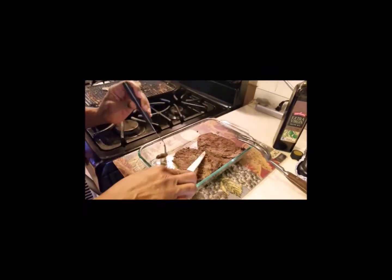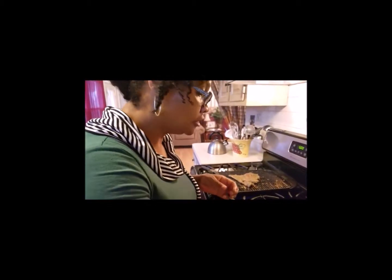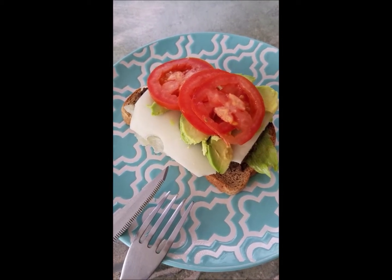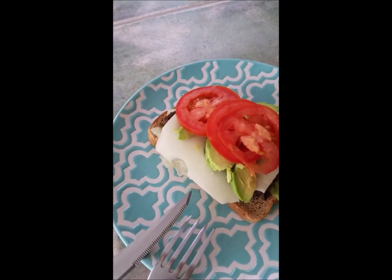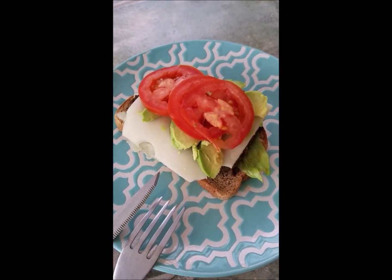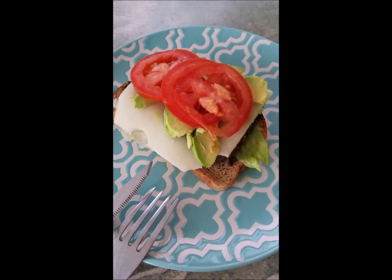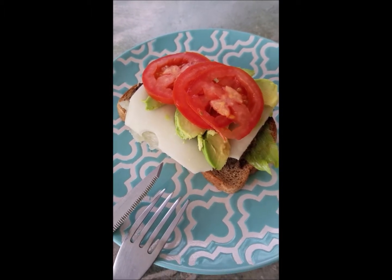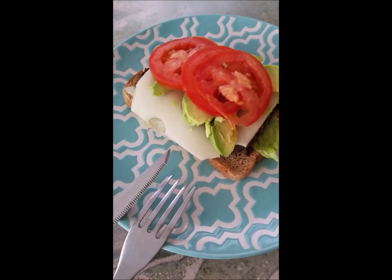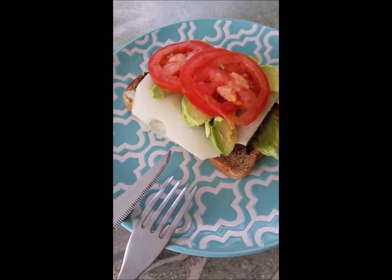Let me take a look at that. Mm-hmm, that's good. I like it. Because I just came in and need to have dinner, I went ahead with the skirt steak. You can do all kinds of things with skirt steak, including steak fajitas, but you can also do a sandwich. A lot of times I will do an open-faced sandwich because sometimes I don't need both pieces of bread. I don't need to feel overstuffed like I used to. So a lot of times I'll just use one piece, and if I want something else — maybe a piece of fruit — I can still have that. You have to learn what works best for your body.